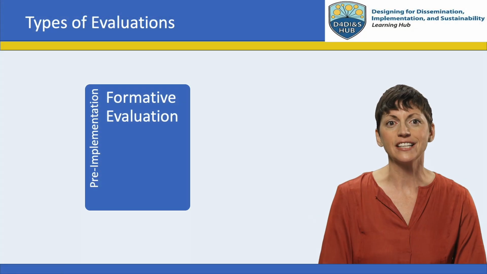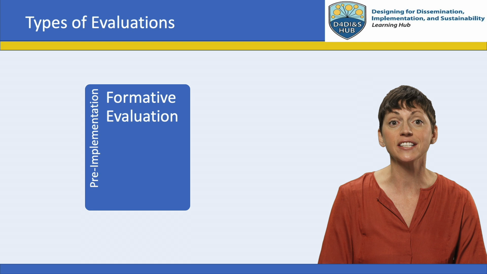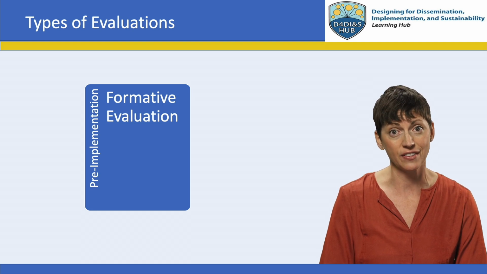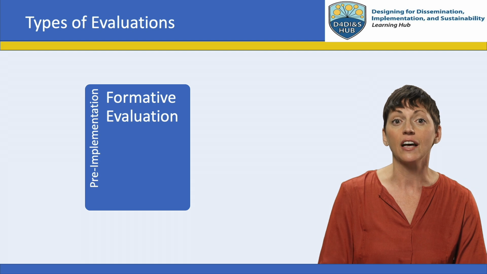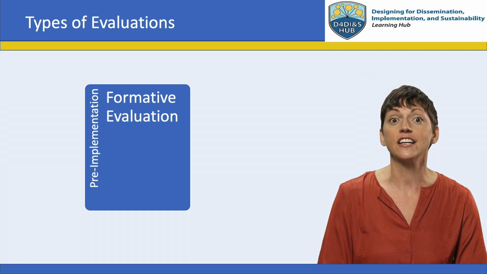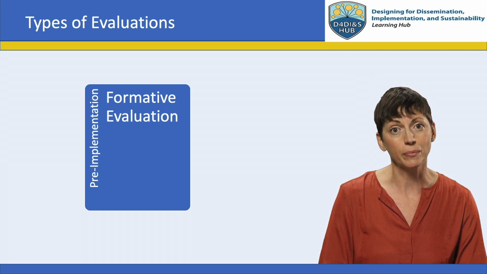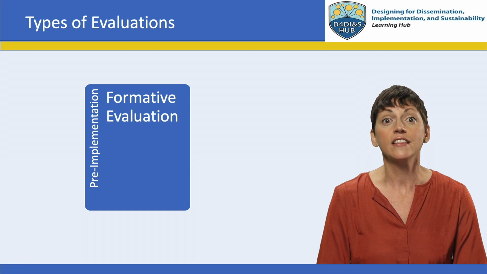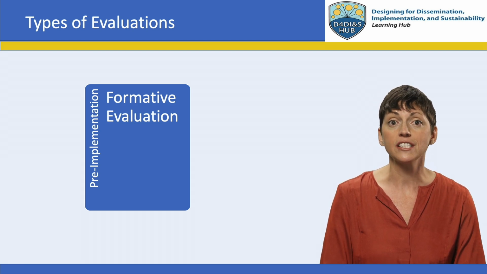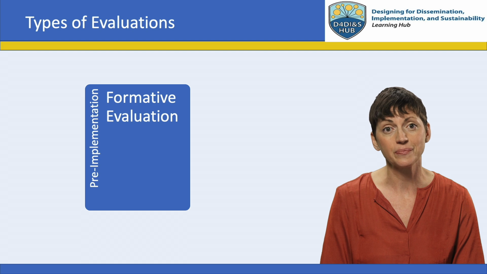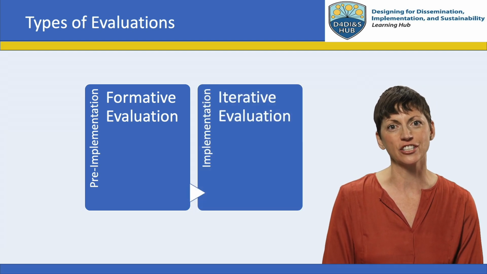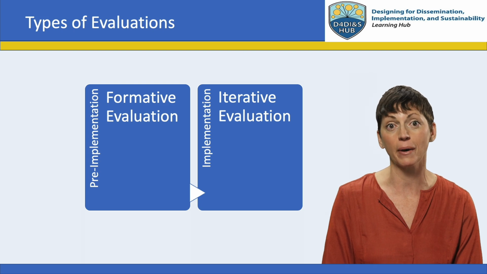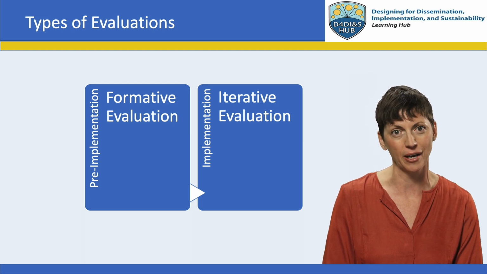Formative evaluation is an assessment process designed to identify barriers and facilitators that could impact the progress, quality, and potential sustainment of implementation processes, such as effective practices or implementation strategies. This can be conducted during pre-implementation and implementation. Iterative evaluation uses a formative evaluation to assess periodic progress by monitoring initial and midpoint outcomes.